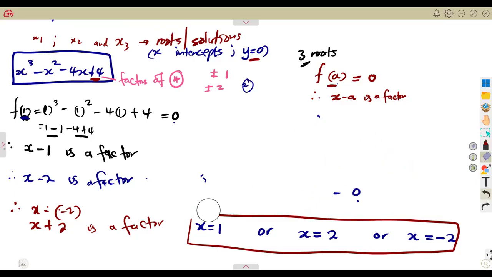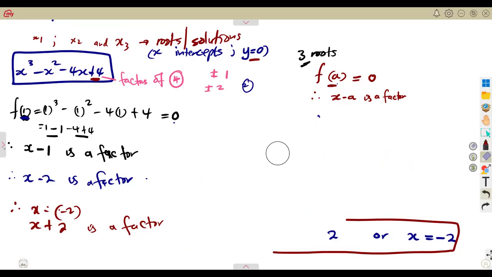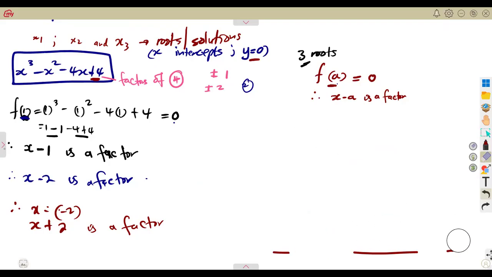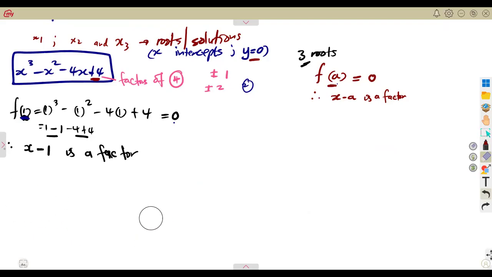But in this case, we want to consider using the major way that most of us are used to. Textbooks explain that way, which is the long division from our factor and remainder theorem. So using the long division concept, you are going to take only one of the factors. You're going to try the values where you obtain a 0, then that will be a factor from there.